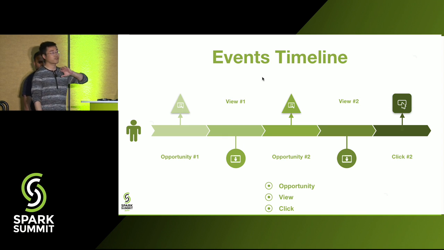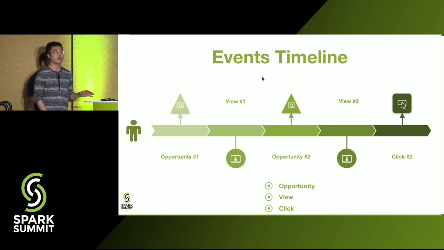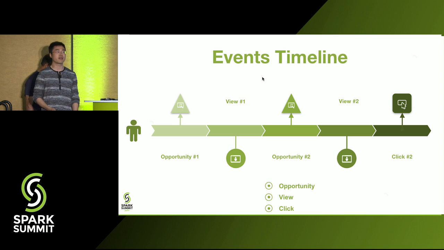Just imagine this events timeline will repeat millions of times a day on our website, and we will log terabytes of data. We already have a daily batch that processes all the data and generates all the metrics, like number of clicks and impressions, etc. However, the daily batch doesn't meet two of our key business requirements.